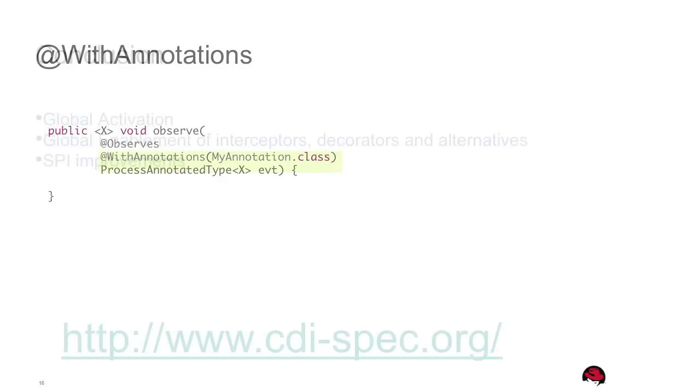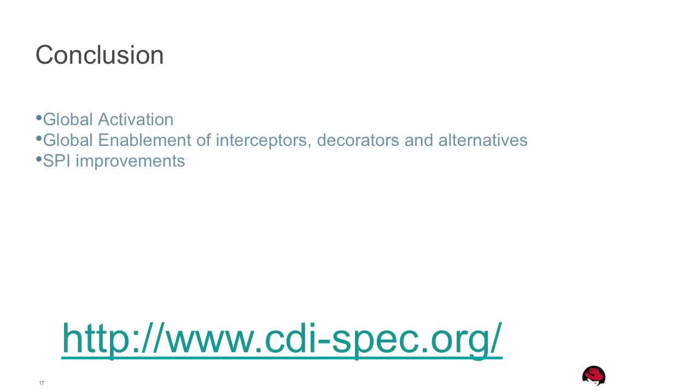So in conclusion, what would I say the major changes in CDI 1.1 are? Well, I think the global activation, enabling CDI throughout Java EE, is probably the biggest change. The global interceptors, decorators, and alternatives is a much requested feature, and I think this is a really good solution to it and should make these things considerably more useful. And of course, we've talked a lot about some of the SPI improvements that are available. Again, one of the real strengths of CDI has been its ecosystem of libraries and frameworks. And so I think having a stronger SPI will really help CDI 1.1 in Java EE 7 and help it to integrate and build an even greater ecosystem for Java EE.